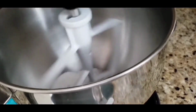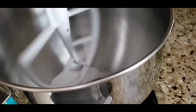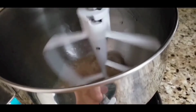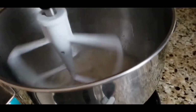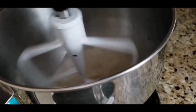Anyway, I'm trying to keep myself occupied during the quarantine, or self-quarantine. So I'm making stuff, making some yummies. I make homemade bread. Here I go pouring that warm water in. Pour, pour, pour. Yay, look how warm it is. Okay, and then I let it beat all the ingredients together.